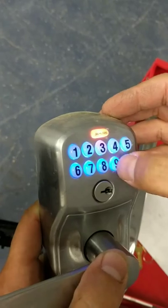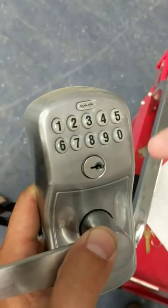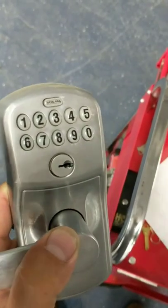One time it'll flash. The second time it'll give you a green light if it succeeded. It'll give you red if it didn't. That's it for programming new programming or user codes.